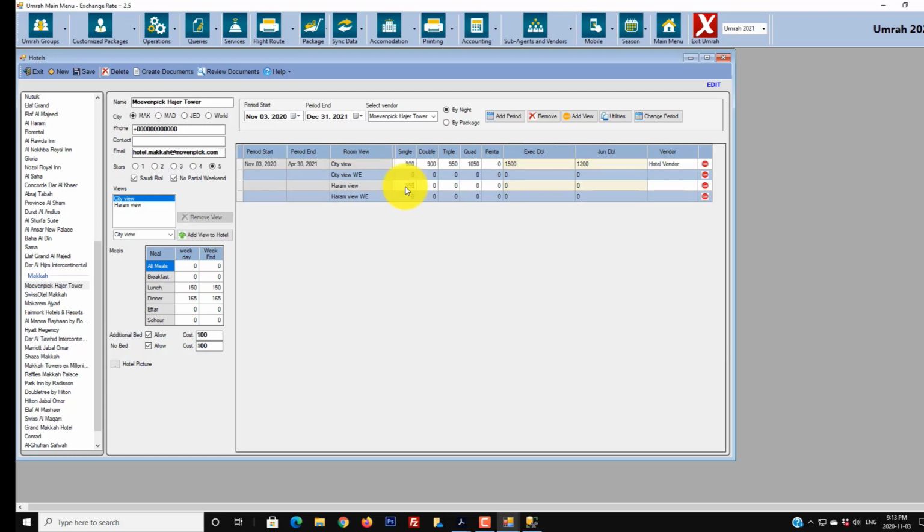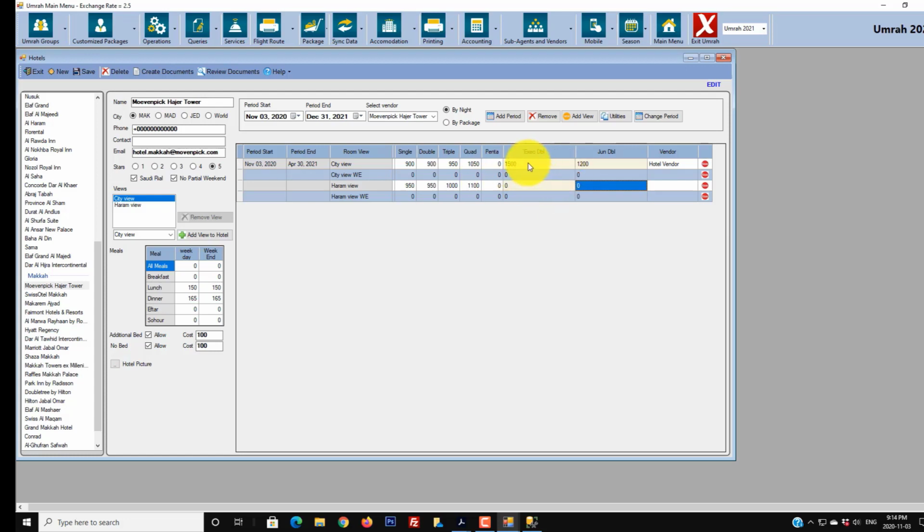Now for the haram view I am going to start with 950, 950, 1000, and here 1100. And for the haram view I don't have the executive double and junior double. They're only available for the city view. Okay, I will show you that example when we're making the quotation.